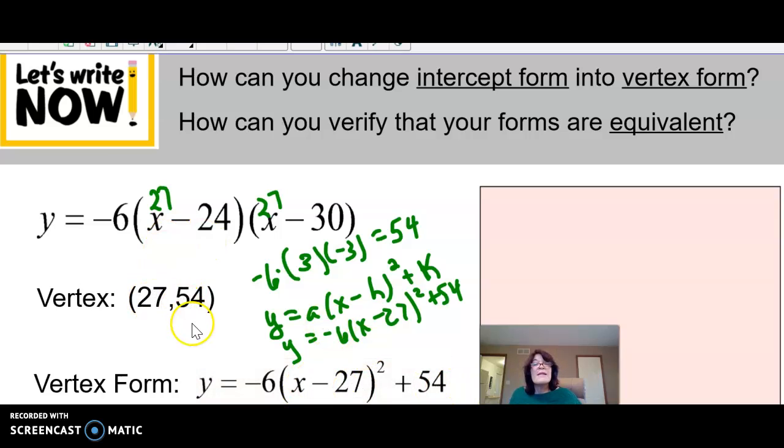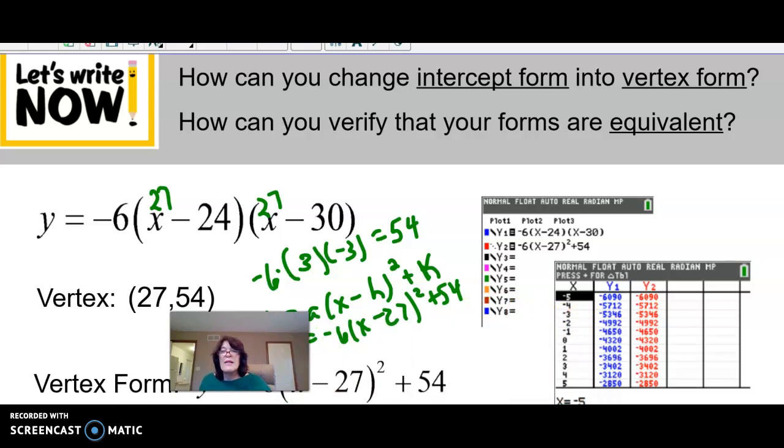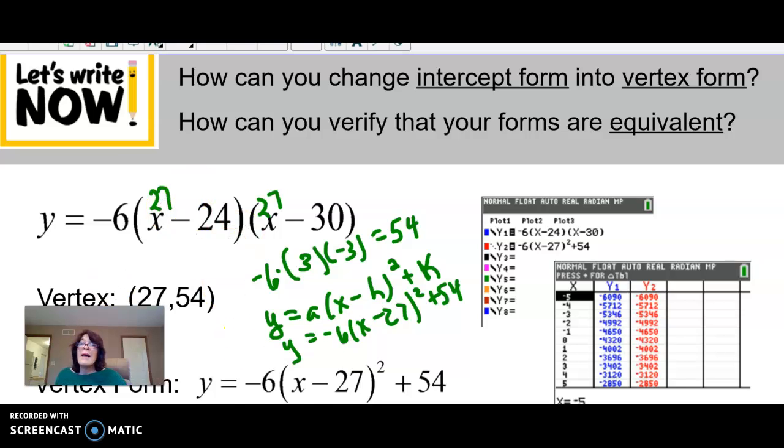You find the vertex. And to find the vertex, you add the intercepts and divide by 2. To see if they're equivalent, I think I would graph them. I'd use Desmos, but you can use the graphing calculators that you have on your laptop, I hope. And when I graph the first one and the second one, you get the exact same parabola. The x and y's are the same. I'll show you that in class.